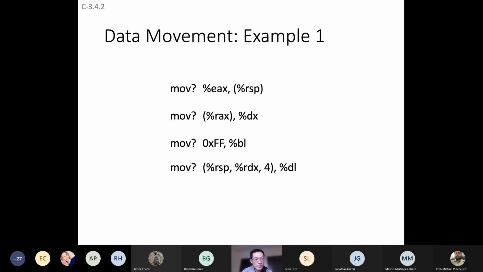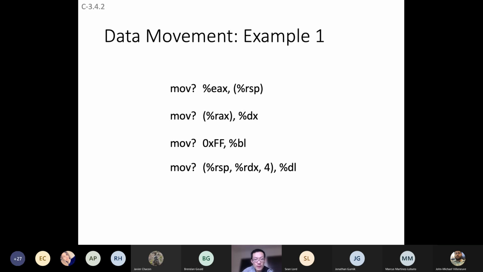We just specify how much data we want to move from the source to the destination. Let me give you an example of how we determine the size of the move. No matter what the size of the move is, we always have the MOV part consistent.